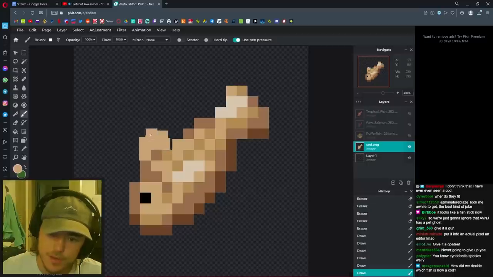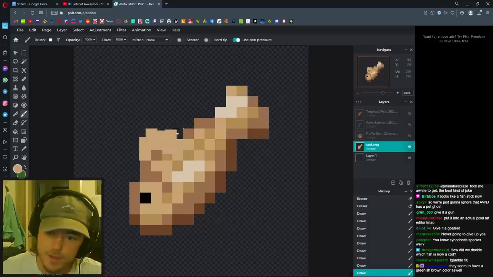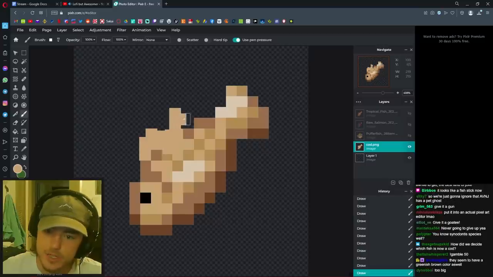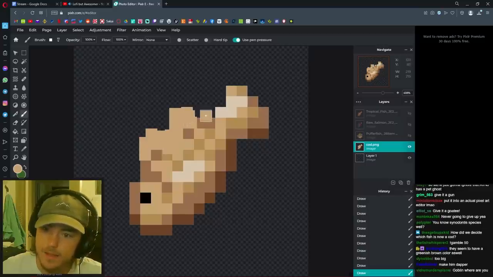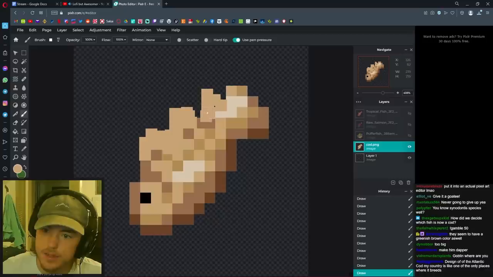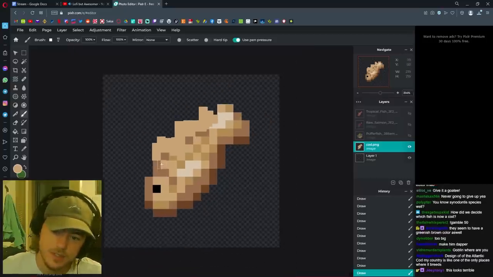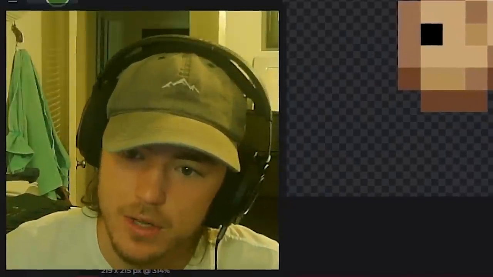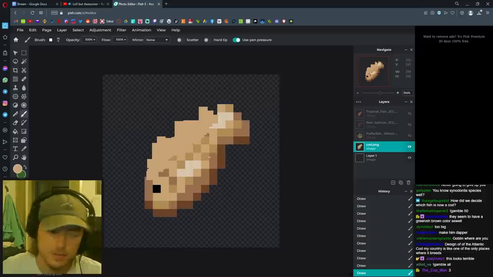So we'll put like the first dorsal fin like right behind the head. This looks awful, by the way, but don't worry about it. I'll make it look better later. And then the second dorsal, like right here. And then the third dorsal, like right behind the tail. All right, and now it clearly has three dorsal fins. Kind of. Well, I don't know about clearly, but it has three. Wow, this looks awful.